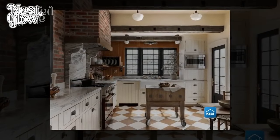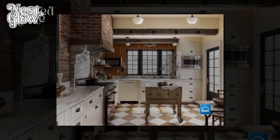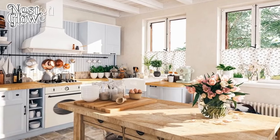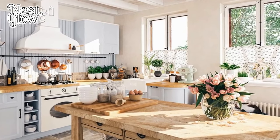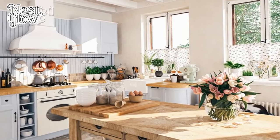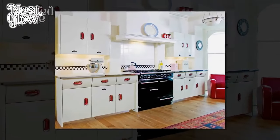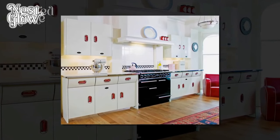Striking the balance between minimalism and vintage. To successfully merge minimalist design with vintage touches, it's crucial to strike the right balance. Some key tips include: coherence. Ensure that the chosen vintage elements truly complement the desired minimalist aesthetics rather than disrupt them.